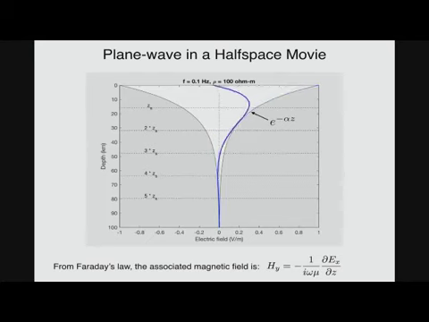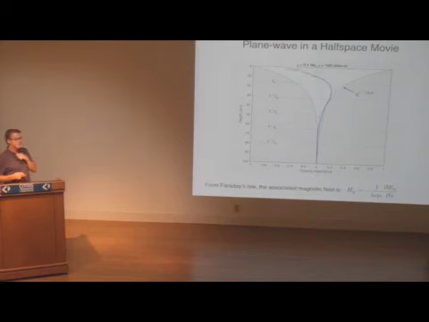And we can animate this, and this is what it looks like in time. So there's sinusoidal depth dependence and then sinusoidal time dependence. And so these are what the EM fields look like as they're diffusing into the ground. And generally, we lose sensitivity within a few skin depths. So you can compute the skin depth of the EM wave, and you can use that as a proxy for how deep the methods can sense. And generally, anything that's deeper than 2 or 3 skin depths, we don't have sensitivity to.